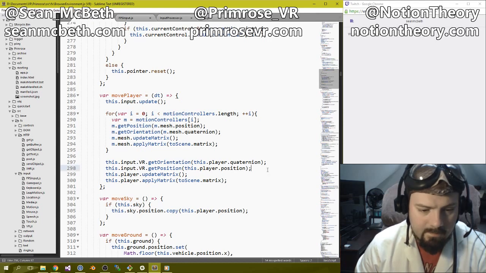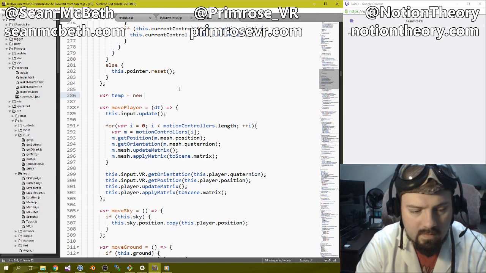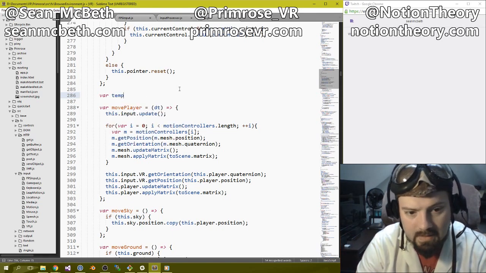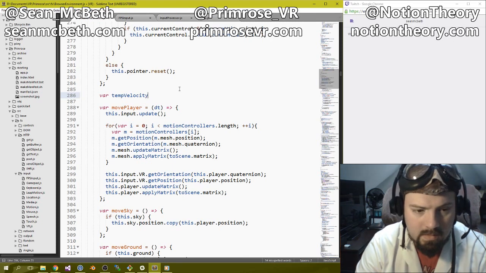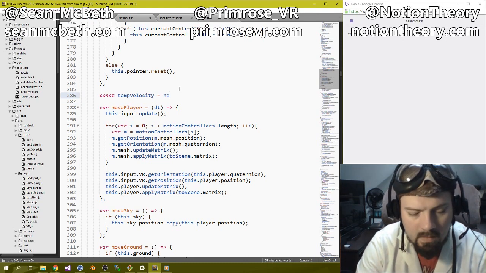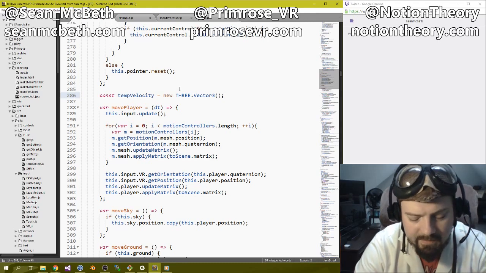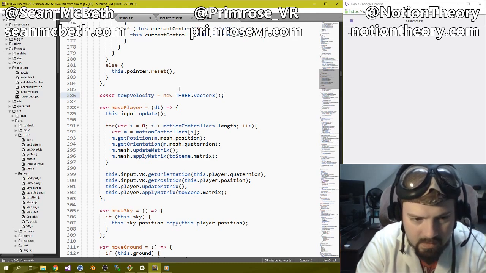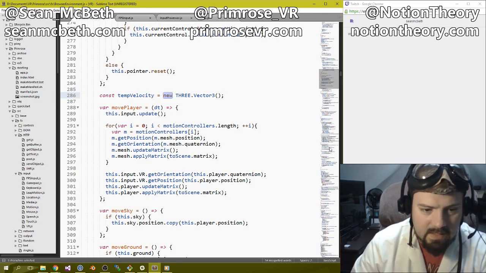Get position. So I'm going to need temp velocity. I need it. So JavaScript is a garbage collected language, and that means that you don't want to be newing up things in a loop.